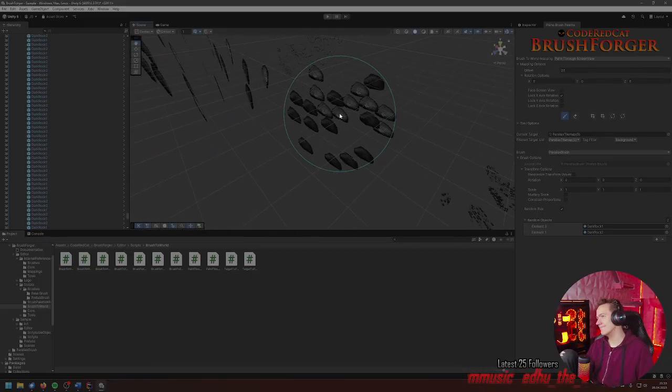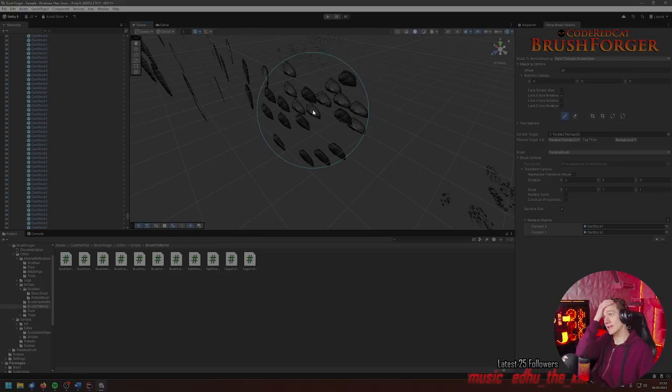I will never actually know, because then I would really have to use the brush in 3D level design, which I'm not going to do for quite some time. So I don't actually know. It's kind of bad. Whatever. Let's go.